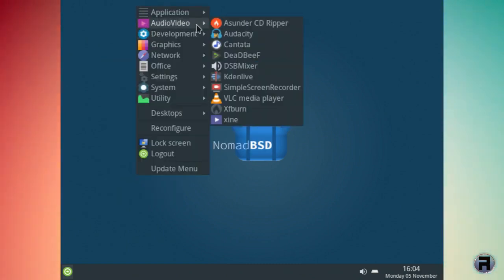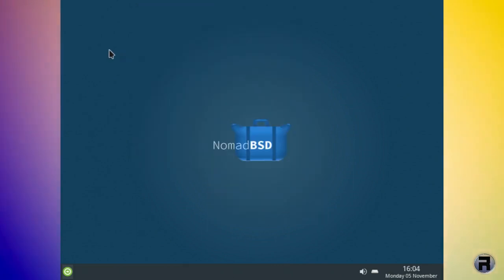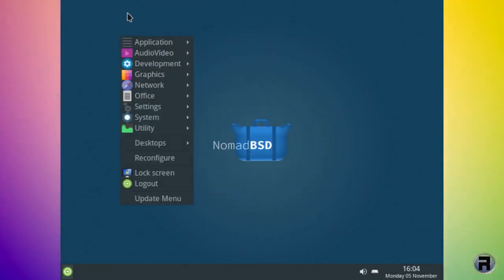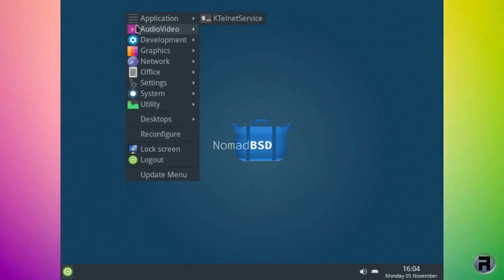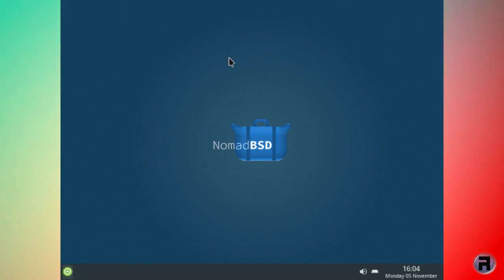We can control the mouse now. There's a few extras like Exine is on there, but you'll see that Caden Live is now there again. If we go to the menu, we'll have a look at, after updating the menu, if you go there, see that's a new service, and also Caden Live is now there, with the addition of Exine as well. And simple screen recorder as well being added, that's pretty cool.